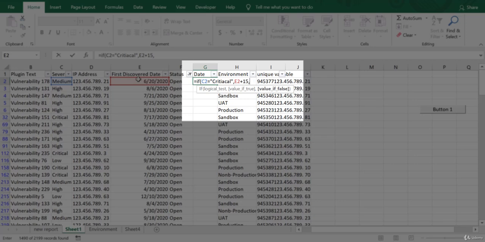Then within that if statement, this is what we're going to do. I'm going to do another if. So this is like a nested if. It's a new concept we're learning here. So within that, I'm going to say if that severity equals high, then I want to do first discovered date plus 30 days, right?